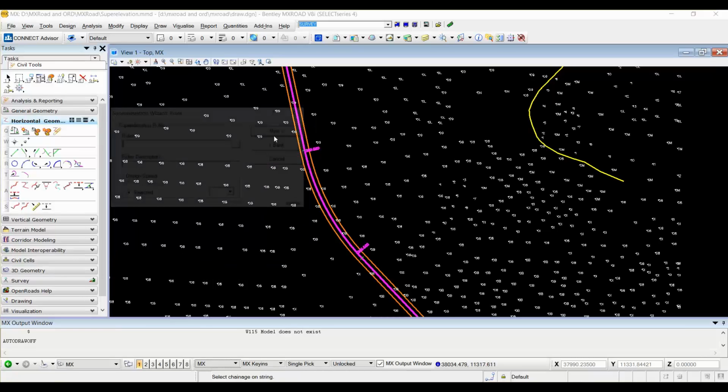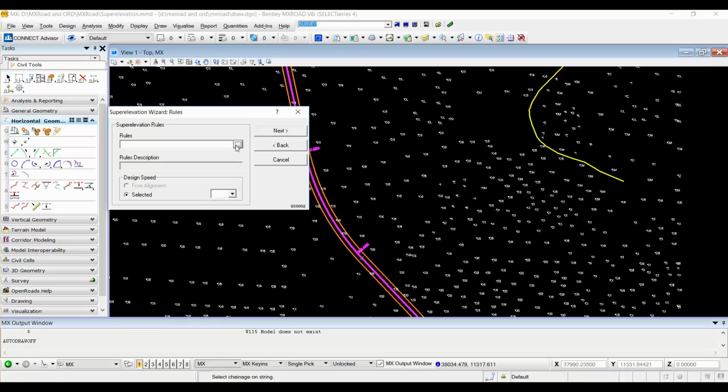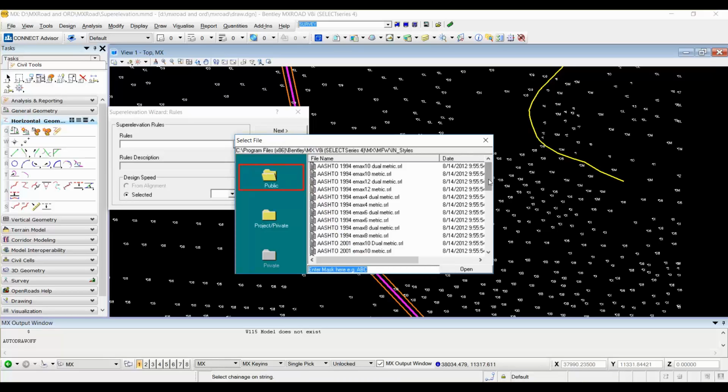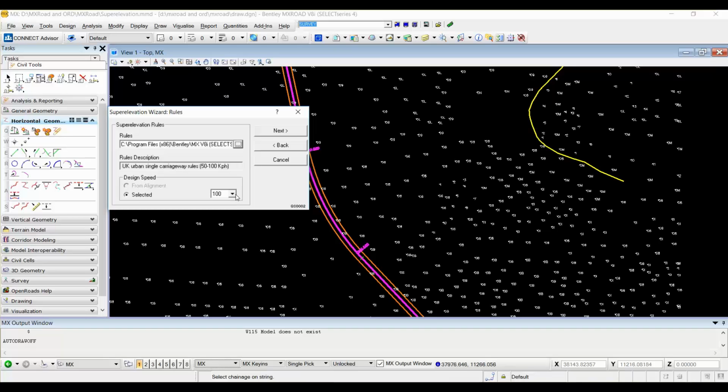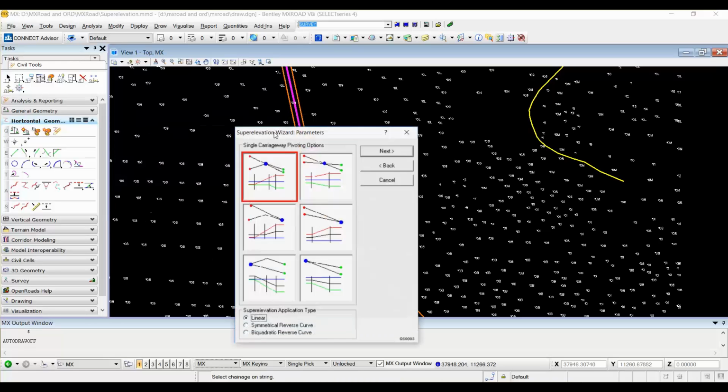So I'm going to hit next. Now I will select the super elevation file, and I will select MFW urban single and hit open. Here I will select my design speed 60 and then I'm going to hit next.